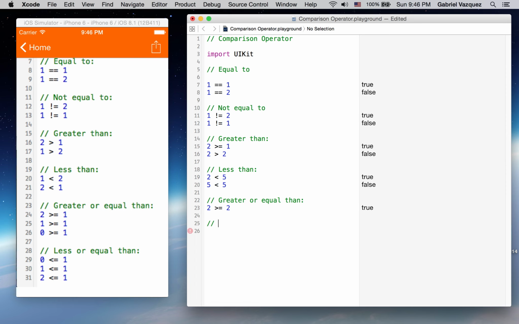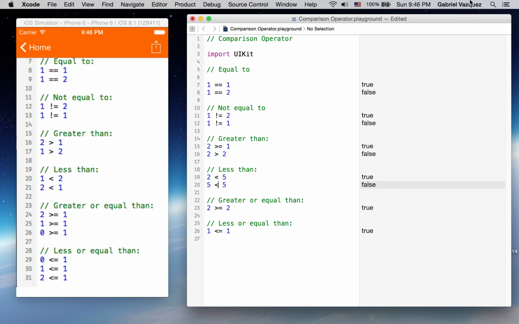Okay. And the last one is less or equal than. In this case, if you have, for example, 1 is less or equal than 1, similar to what happened up here, it becomes a true statement.